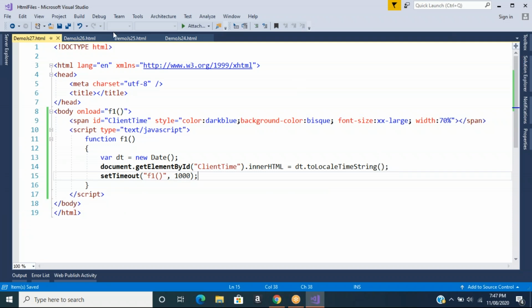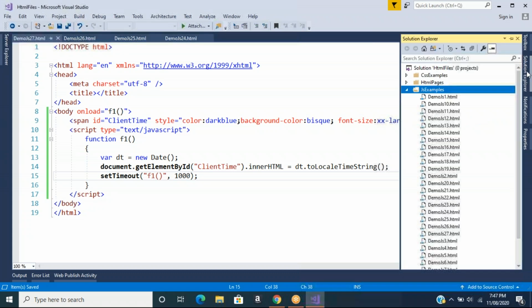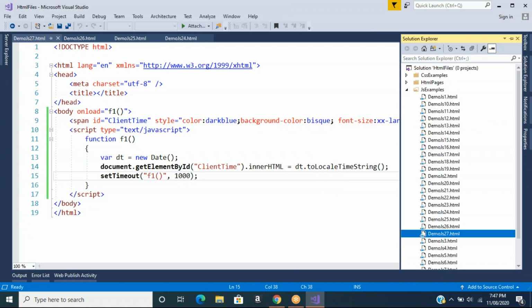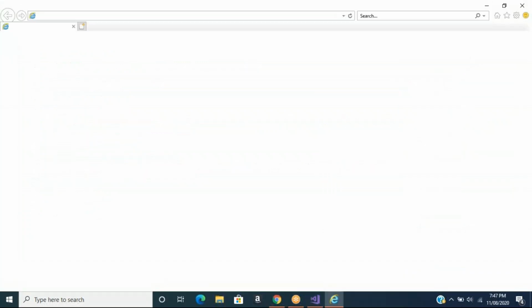Okay, save this and run. Now I should get my requirement. Solution Explorer, right click on demo.js27, view in browser. Allow blocked content. Yes, it's running.